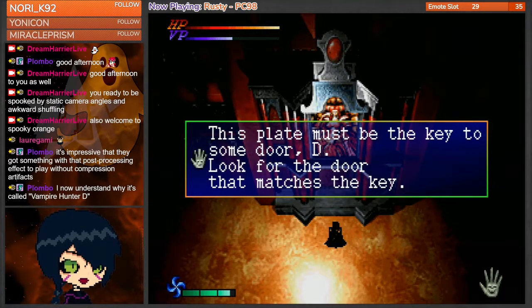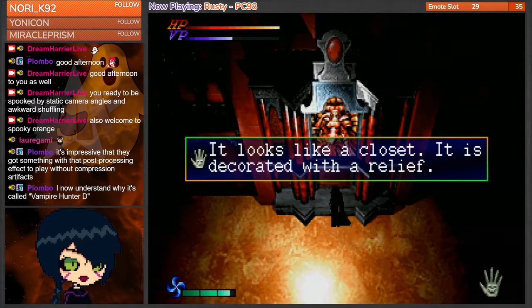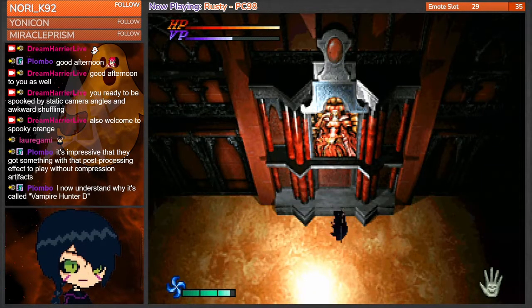This plate must be the key to some door. Look for the door that matches the key. It looks like a closet. It's decorated with a relief.